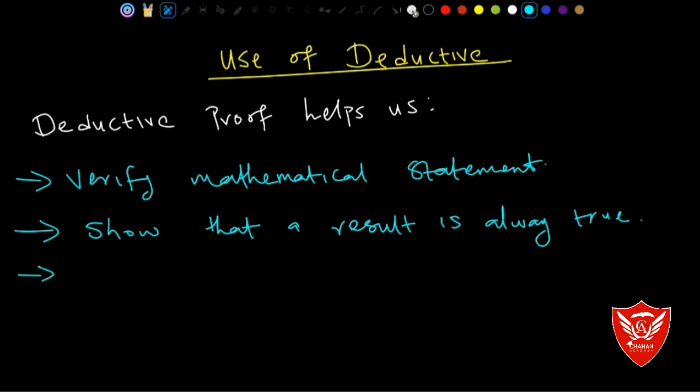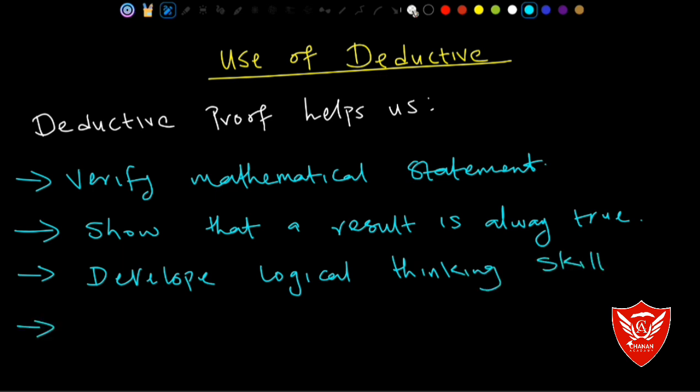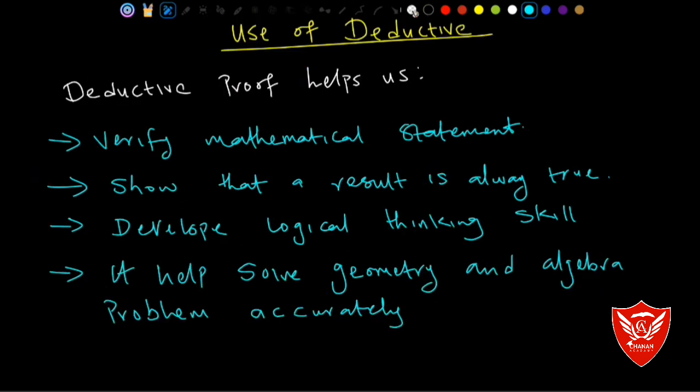Okay, so it also helps us to develop logical thinking skills. It also helps us solve geometric and algebra problems accurately. Number one, it helps verify mathematical statements. Number two, it shows that a result is always true. Number three, it helps us develop logical thinking skills. And number four, it helps solve geometry and algebra problems accurately.